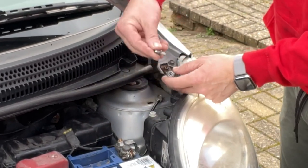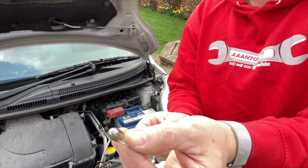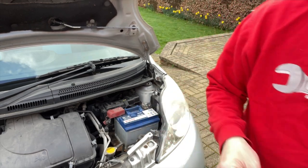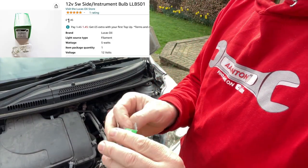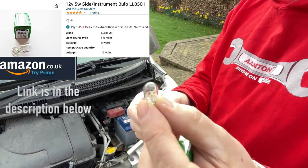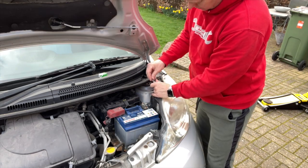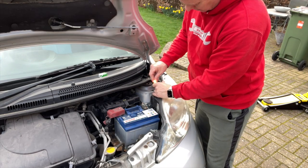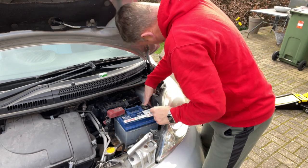And in there we've got a little 5-watt bulb, and look at the colour of that. And what we've got here is a little 501 capless bulb. That's what it should look like, nice and clear. I'll stick that in there, should come on with a bit of luck. There we go, look. 5-watt, we'll have that back in its hole.